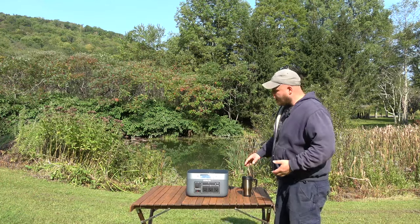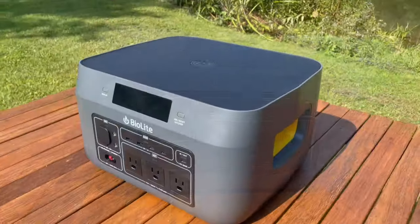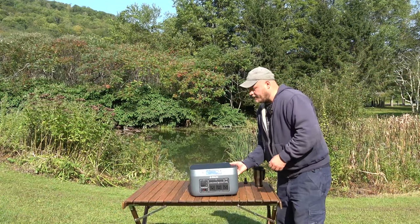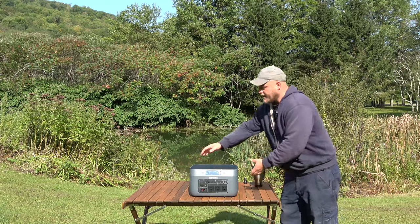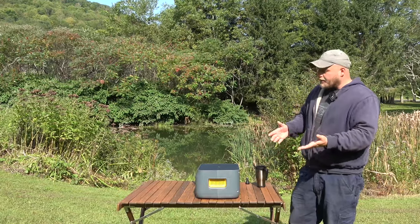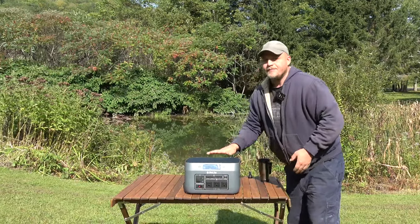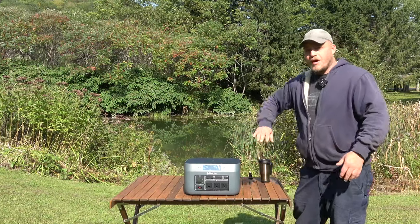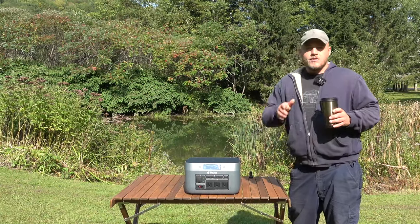For appearance and build quality, I think they did an excellent job. This is a really good looking unit and it's a lot more sealed up than a lot of the units I see on the market. They have these cupped-in handles so there's no handle coming over the top or anything sticking out the side. They actually use those cupped handles to cut the slot for the ventilation, and I really like what they're doing with the build quality. There's some good ABS plastic here — it feels rugged. It's shorter to the ground with a low center of gravity, so you can put it in the back of your car or truck and it's not going to bounce all around.